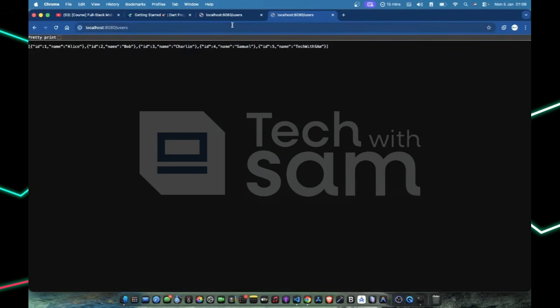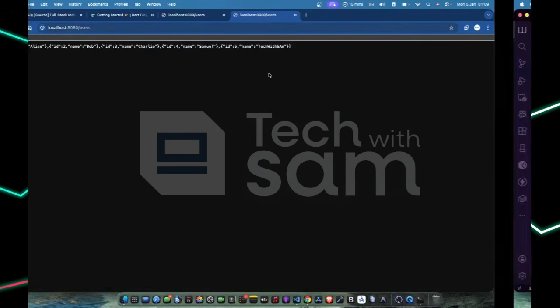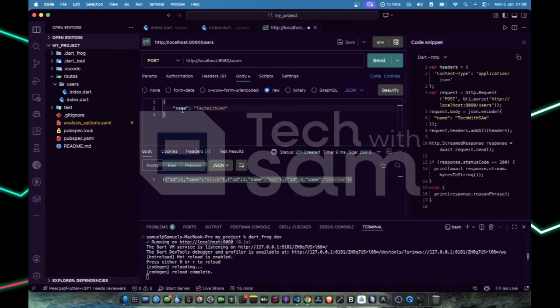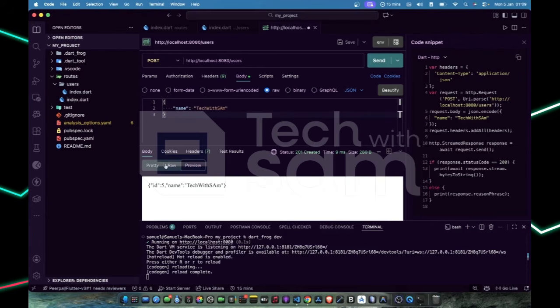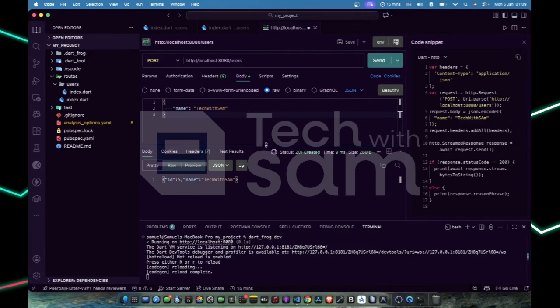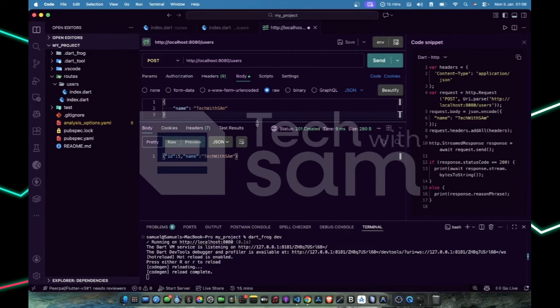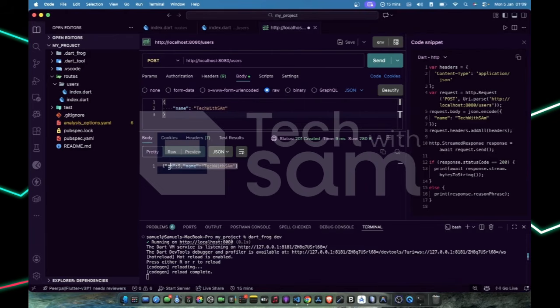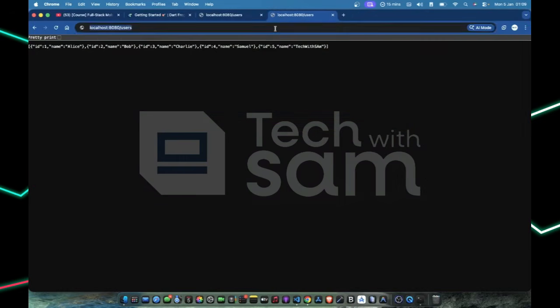If you check, you can see TechWithSam as well. Postman is having a time reloading, but this is the response I'm expecting. Once I add a new user, it will give me a response of the user. Then if I load the endpoint, I can see the list of users that I've added already.